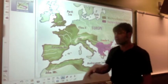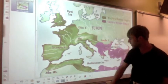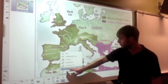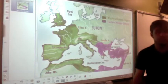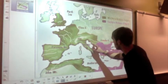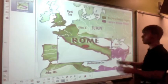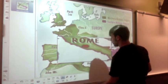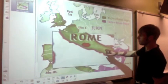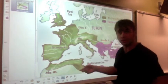Then I'm going to use what's called the magic pen. The magic pen is a tool that allows us to do some magic, essentially. Now, these children in the back are having trouble seeing Rome, which is right here in Italy. So I'm going to make a square around Rome, and then the magic pen brings up a zoomed-in image for me. I can then look at it. There's Rome. Close that up. It puts it back in place, and you can continue with your lesson.